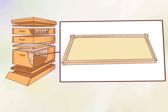Deep super frames. These are the frames that are individually inserted into the deep super. The frames hold foundation, which is the wax and wire base that the bees use to start their own wax building. You will need 8 to 10 deep super frames, depending on the size of your deep super.